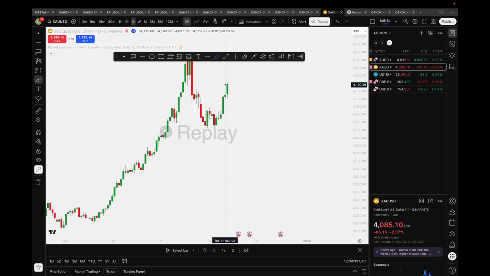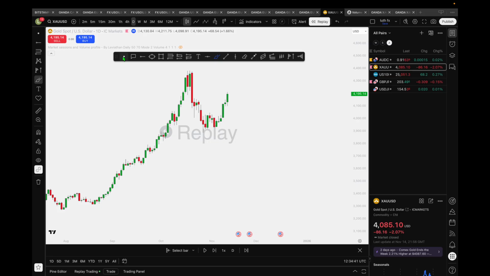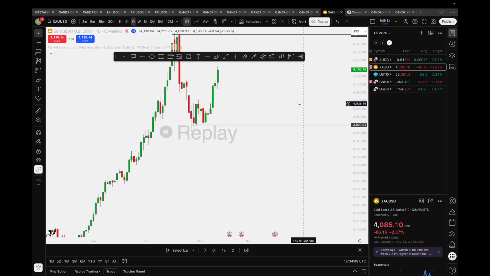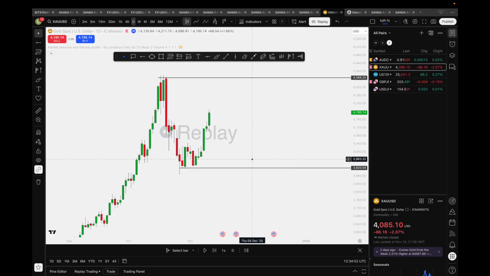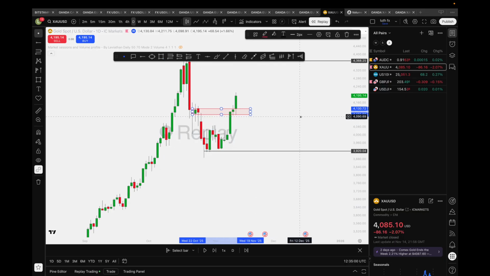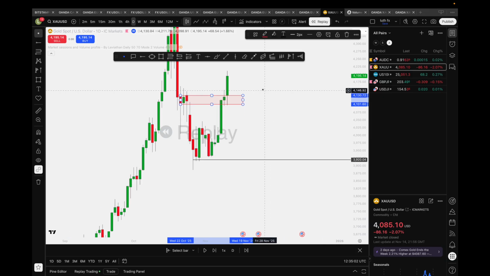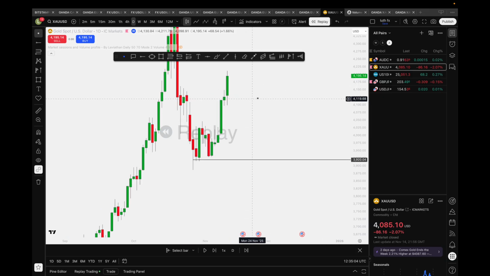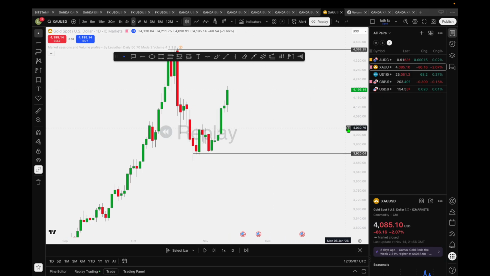So now what we can also establish in the daily time frame is that clearly the market is in an uptrend. We can also highlight our weekly high and weekly low. You can easily get them on the daily time frame to understand the range in which you'll be trading. And one thing you can also see is that this market just broke above this zone here, and you can see a beautiful break, retest, and the market started making more continuation to the upside. So clearly on the daily time frame, it's also aligned with what we are seeing on the weekly time frame. Market is in a clear uptrend.